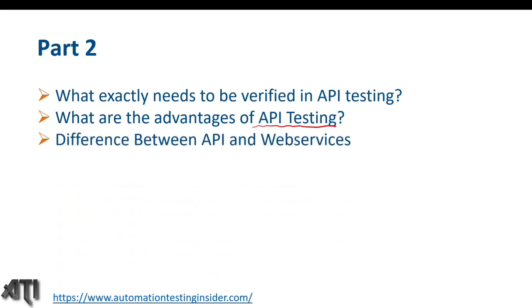And the third point is a very important one: the difference between API and web services. Many people are getting confused, they feel like both API and web services are the same, but there are some differences. We will talk about them as well. So these are the different topics which we are going to discuss. Let's talk about the first one, what exactly needs to be verified as part of API testing.